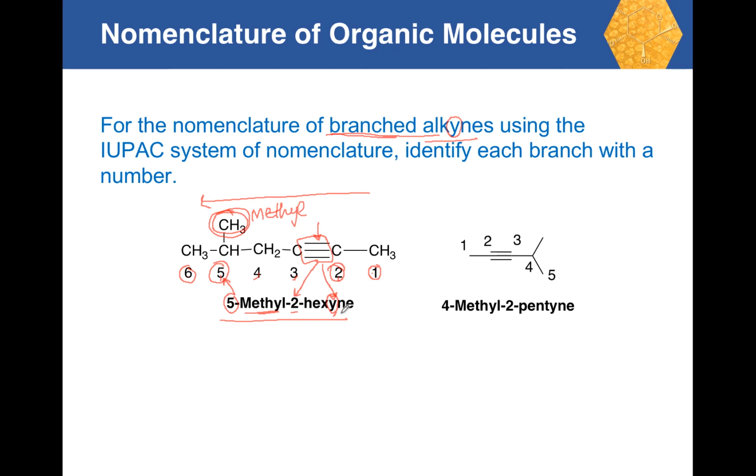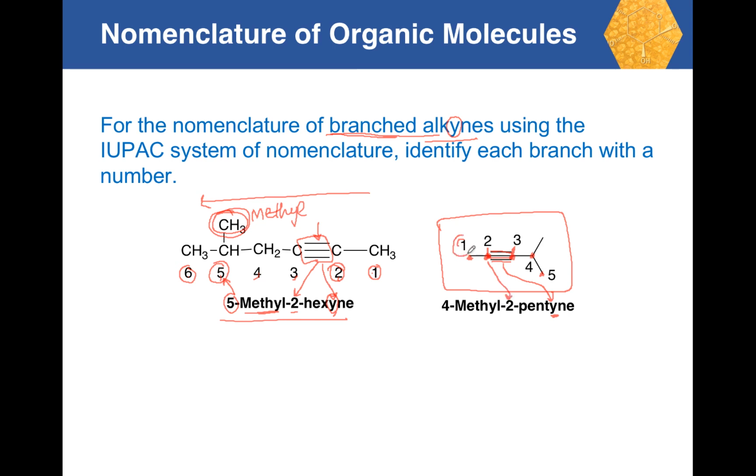Your job is to give the name of a molecule like this, give the IUPAC name using a systematic method. That's why science is a systematic way of learning information. Identify the functional group. It's a triple bond. Here's a carbon. This is the line angle representation, so you won't see a carbon here. And because it's linear, it's just assumed that it's there. So this is carbon number 1 right here. Carbon number 2 is right here. Carbon number 3 is right here. Number 4 and number 5. So that's a pentene. It's a triple bond as indicated with the Y, and it's in position number 2.